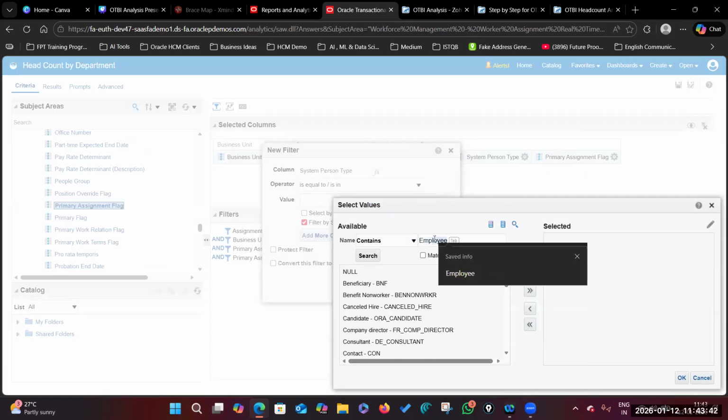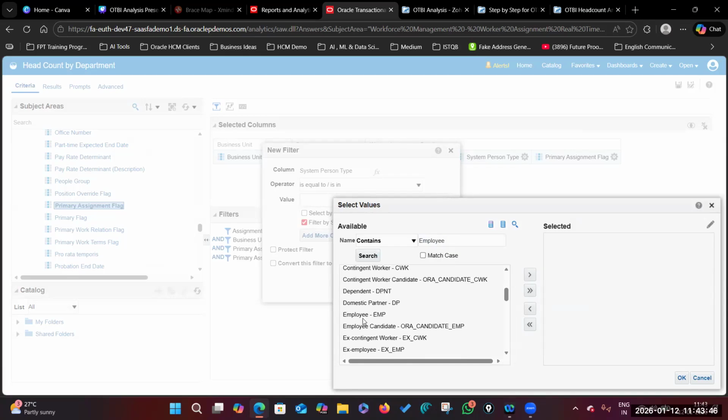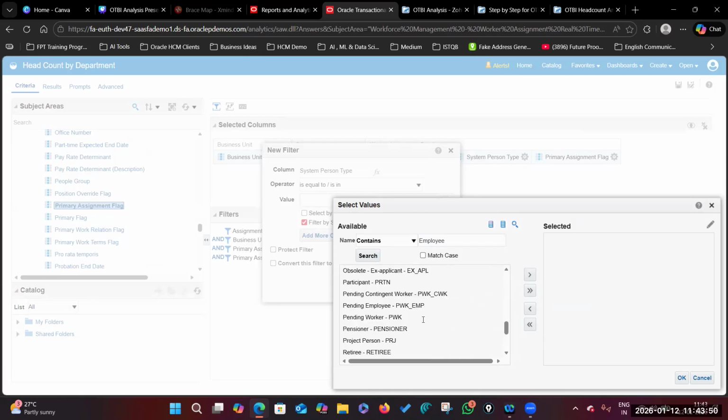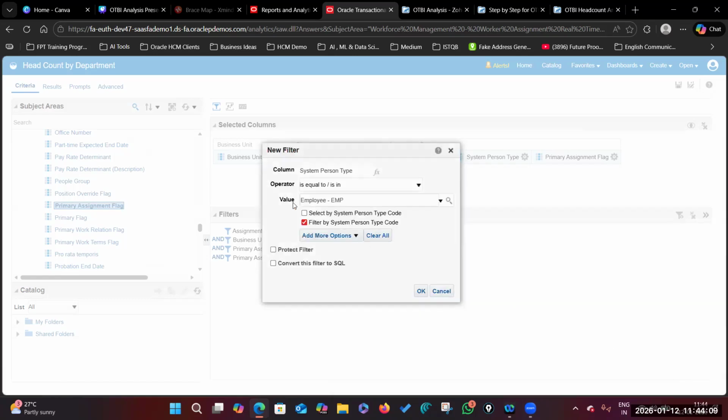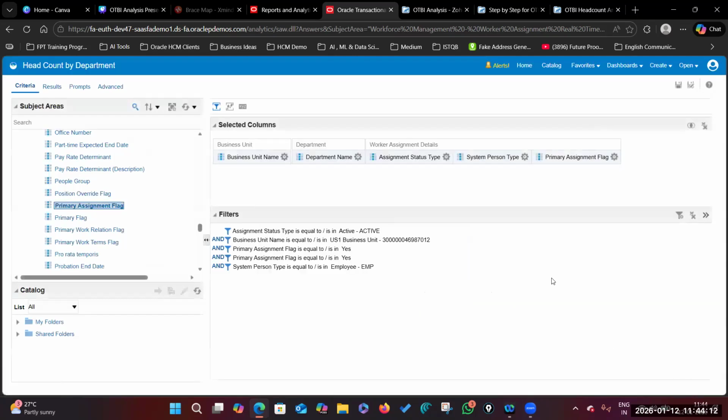I'm looking for only employees, not non-workers or contingent workers. Search for Employee, select it, click on move, and verify whether it is coming in the selected box or not. This is important. If we just click OK, it will not come. You have to click move and verify it is there in the selected section. Now click on OK.